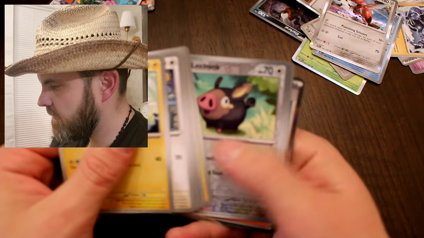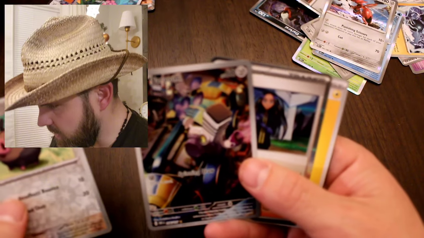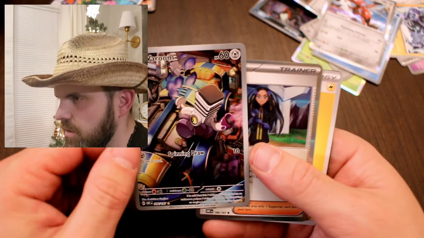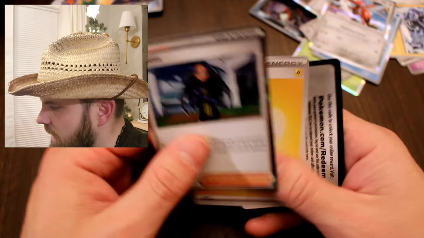Come on, something big. We need something big. We got nothing. Oh, okay. The Varun special illustration. Yeah, okay. As long as we're getting hits, I mean, we're getting something different. And at the end of the day, that's good for me.